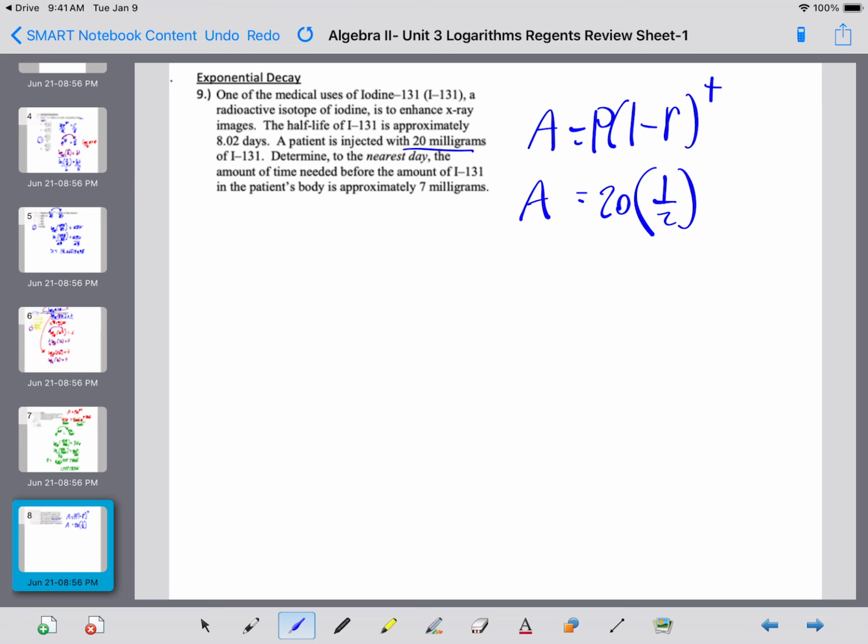Now, let me leave the formula like this for a second. Let's think about what that means. That means there's 20 milligrams of I-131 in the patient. And t is a day, right? So imagine you plugged in 1, meaning 1 day. Does it have half after 1 day? It doesn't have half after 1 day. It has half after 8.02 days, right? So, what we just learned, right? We want this, when this equals 1, to have half.